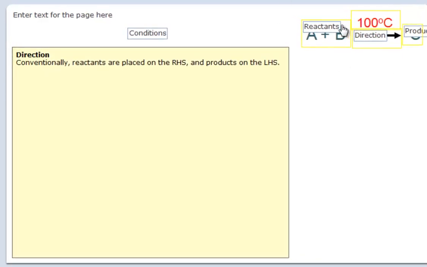Normally we place the stuff that's going to change on the... that's the wrong way around, isn't it? Yeah, the reactants are placed on the left hand side and the products are placed on the right hand side. I guess this derives from Western ways of writing. We write from left to right, and down the page. Okay, moving on.